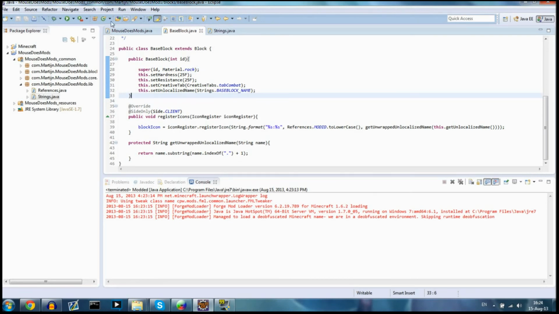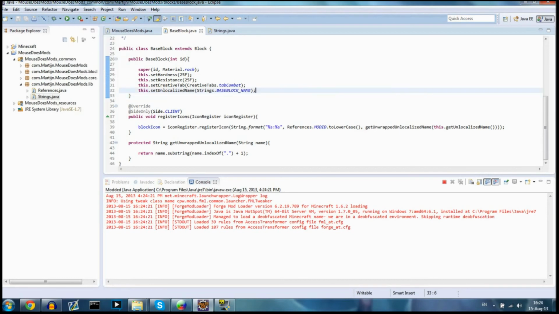Run it. Make sure you get the modded run configuration. Gotta wait a few seconds. This is longer than it should take, but okay.